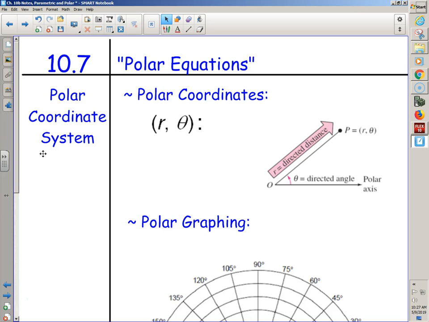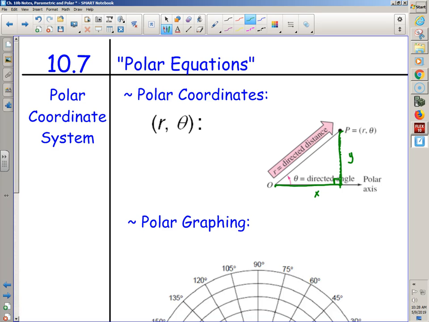The x's and y's could still be shown. I'm going to put them on there just because technically they're hidden behind every polar graph, just with a way harder way to get there. Sorry, I'm covering up the directed angle, the angle of the direction. R is the directed distance. We could still technically have an x and have a y. We could even say there kind of is an x-axis and a y-axis. But as you can tell, this graph is way different.